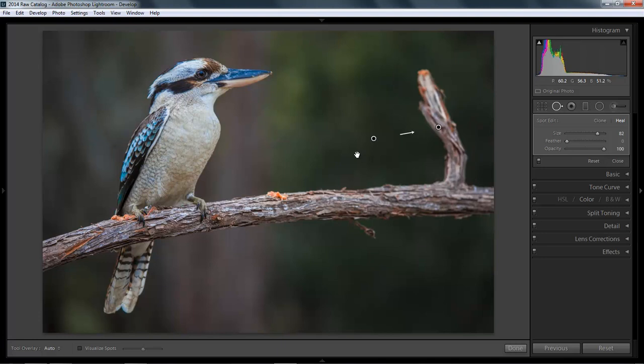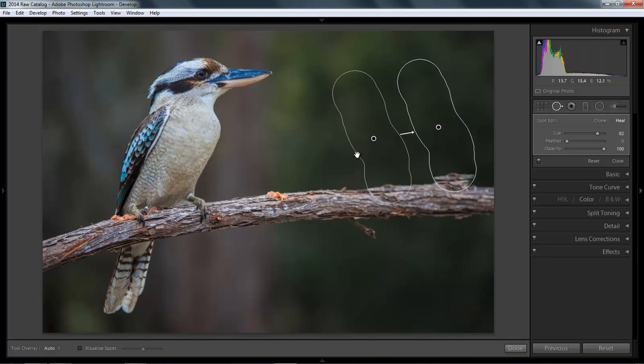It takes a few seconds, but what Lightroom is doing is taking the area on the right and using the area on the left to fix it. Now the pins mean that we can move away from this and create as many of these fixes around the picture as we like, and every one of them will be independent of the next one.